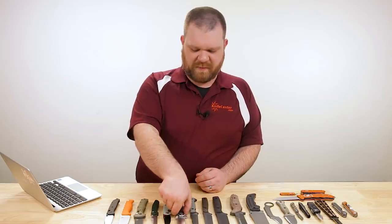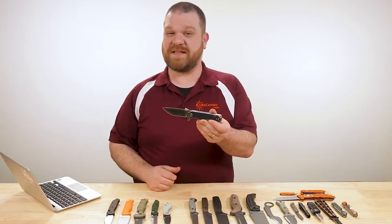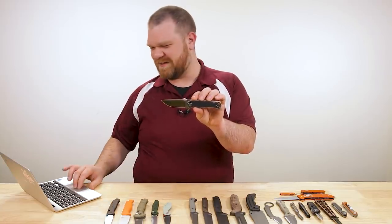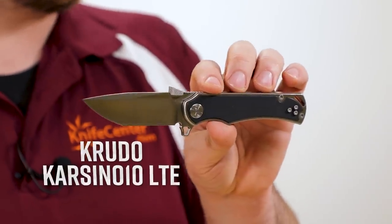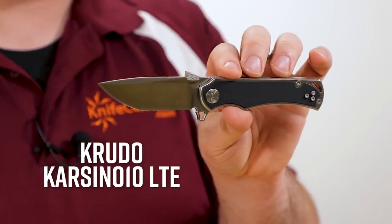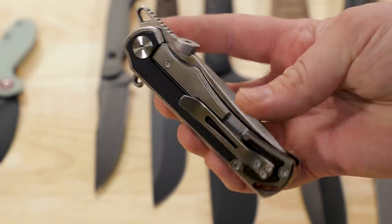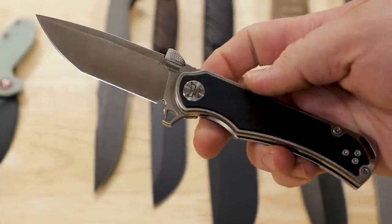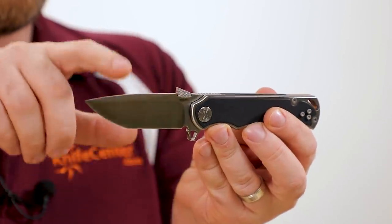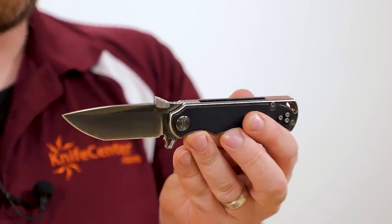All right, after a couple of reverse tanto profiles, let's go with a more traditional, funny to say traditional when it's an Americanized tanto, but a more traditional Americanized tanto in this case, the Kubey Carcinoten LTE, which comes in about $103 right now. Blade itself here, 3.5 inches, and it's got a pretty nice profile for this non-tanto loving person like myself. I do kind of like the shape here. It almost looks like there's a little bit of rise to the spine before it comes down. Overall, just very nicely drawn.